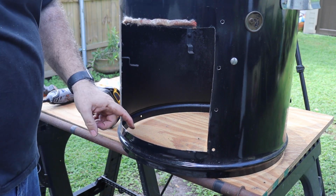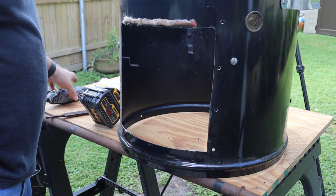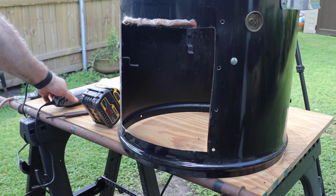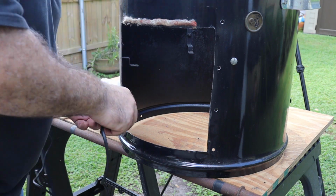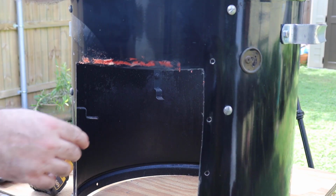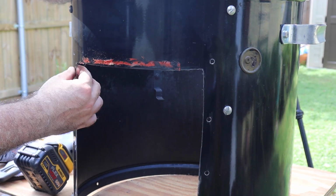I'm gonna get these filed down and get the back of these screw holes filed down as well. And I may just use my Dremel tool to get it done just a little bit faster. So I got them nice and sanded down using that Dremel tool. It's smooth to the touch, so I don't have to worry about that.